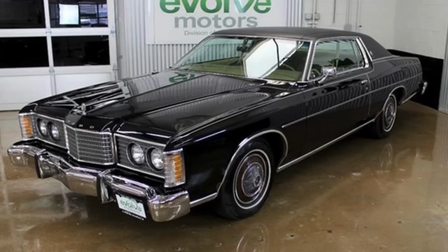So what's it like to own one of these 1974 LTD Broughams? Well, I will say that Ford had an ad campaign that started around this time that said, "The closer you look, the better we look." And the premise was that if you look more closely at a Ford, you'd see that it was better assembled and put together than other competitive makes. And to be honest, that was true.